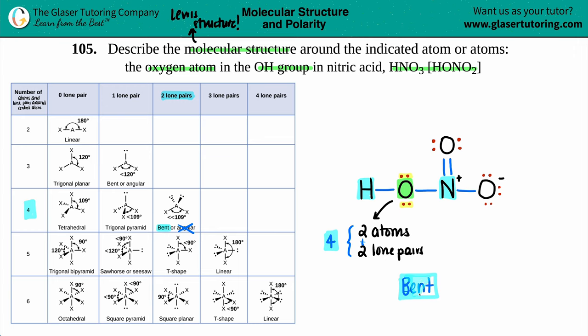If we needed to know the bond angles, just know that these bond angles are a little bit less than 109. Some teachers or professors may say 109.5, which is what I learned it as. I think the bent number is like 104.5. So it's a little bit less than 109, but they just wanted the structure. So it's just bent and that's it.